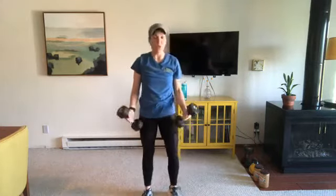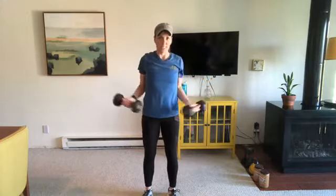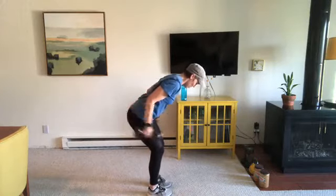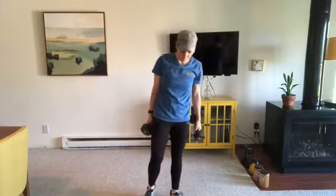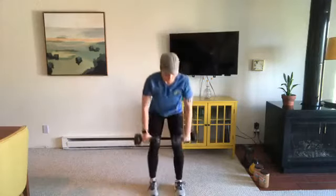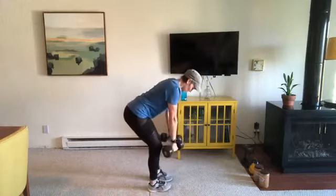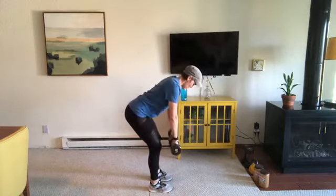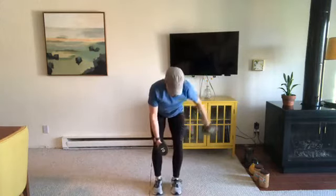Station number two, we're gonna do rainbow curls, okay? Your second move is gonna be alternating tricep extensions. Okay, those are your two moves for round two. Round three, we're gonna do wide rows. Okay, so instead of a regular row where we're kind of tucking those elbows back, we're gonna be wide. Okay, that's your first move. Second move, alternating reverse fly.